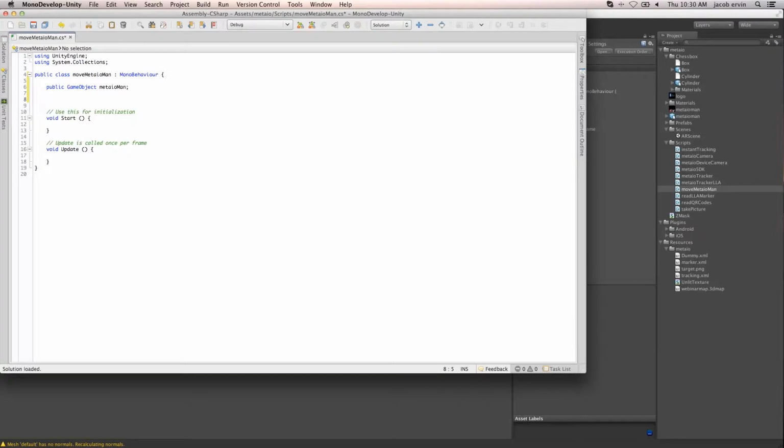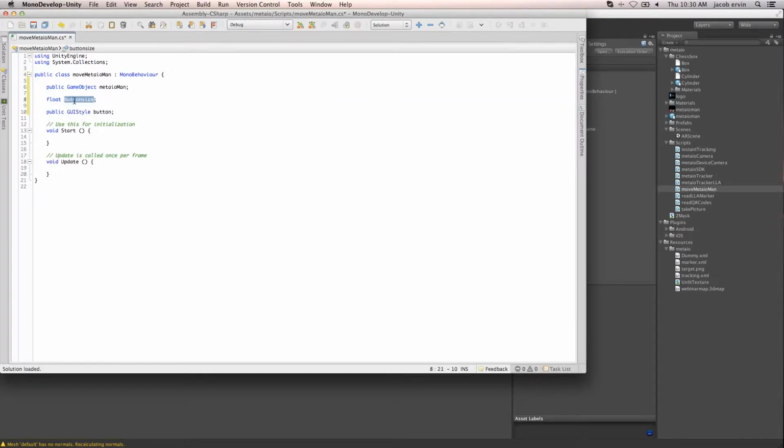We're going to call this float button size. And we're also going to create a public GUI style button. Okay, so this public GUI style is going to basically display an element on the screen.